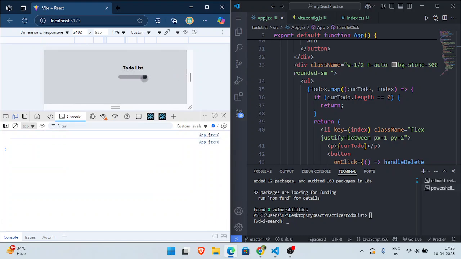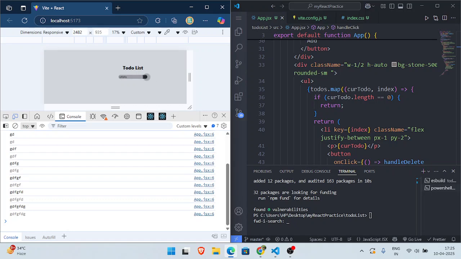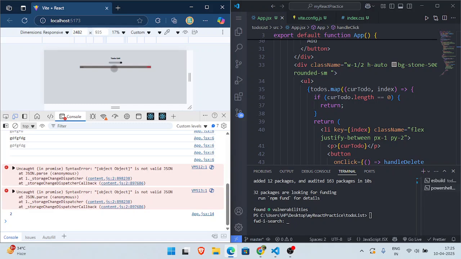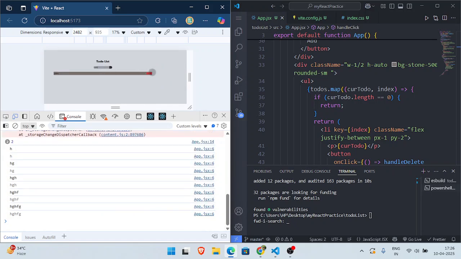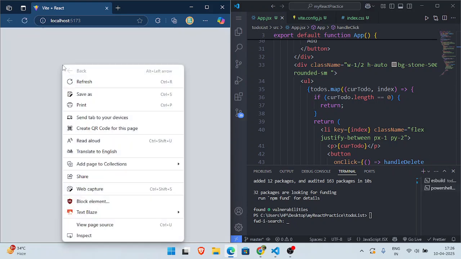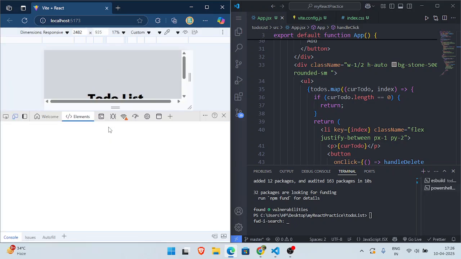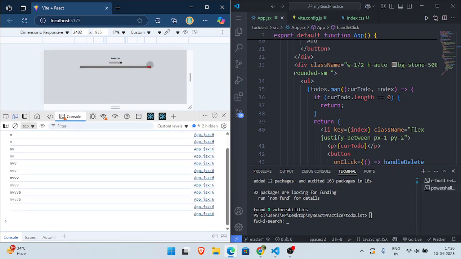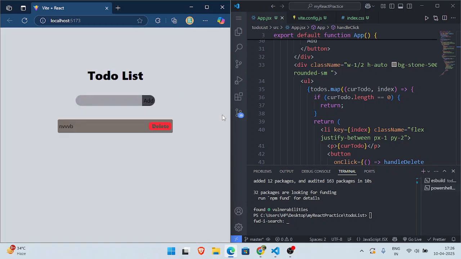Let me click on this. Yes, see, whenever I click on delete, its ID will come. Yes, it is the second ID. When I click on delete, the ID will come. Yes, it is of the 0th index.